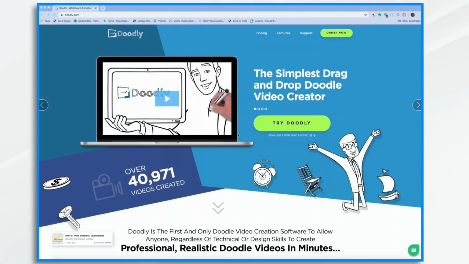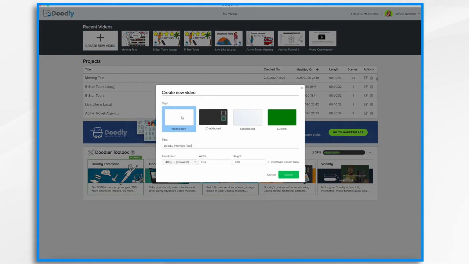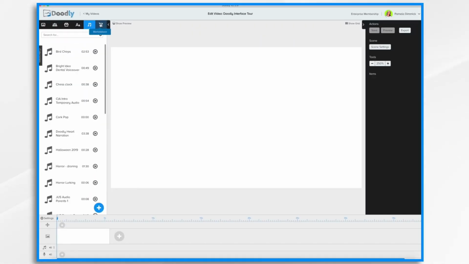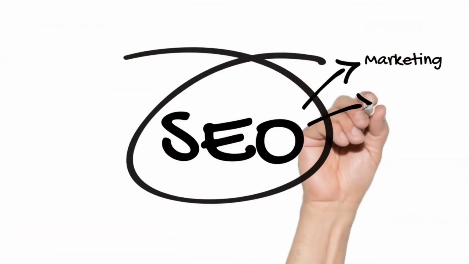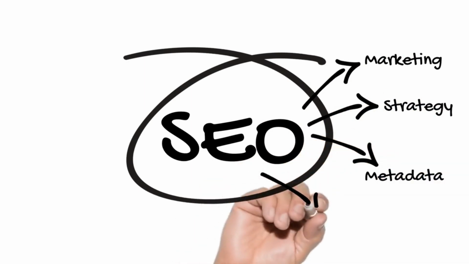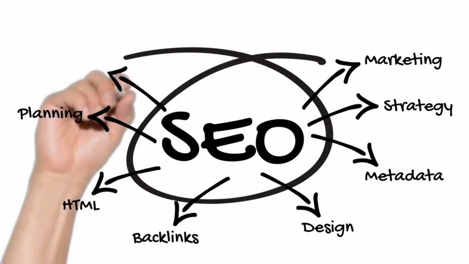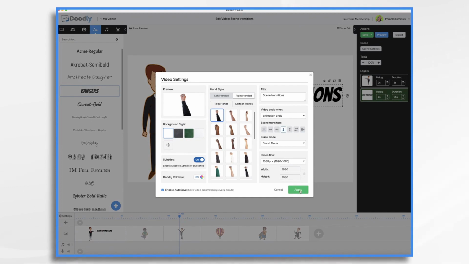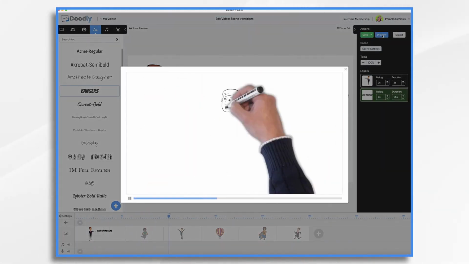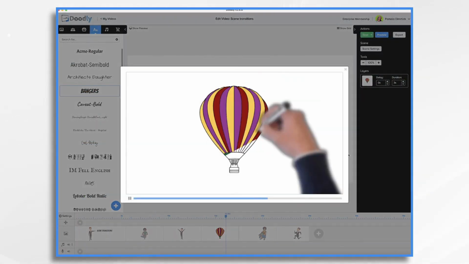Conclusion: Doodly is a powerful and valuable whiteboard animation tool designed to help users create engaging and visually appealing explainers and marketing videos in the style of Doodle videos. It's perfect for educators, marketers, and content creators looking to produce eye-catching, informative, and explainer videos without needing advanced design skills or technical expertise. Its user-friendly interface, vast asset library, and budget-friendly pricing make it an attractive option for individuals and small businesses looking to create compelling whiteboard animations.